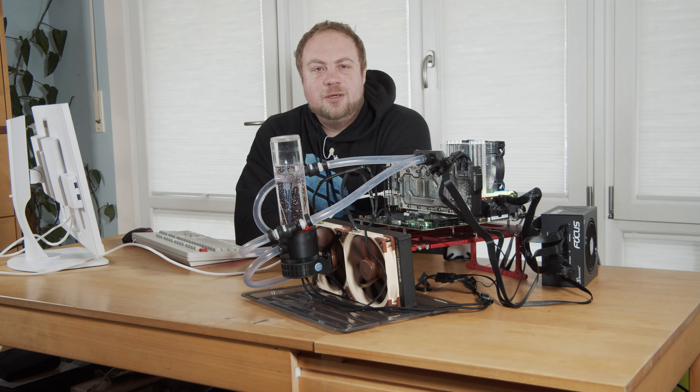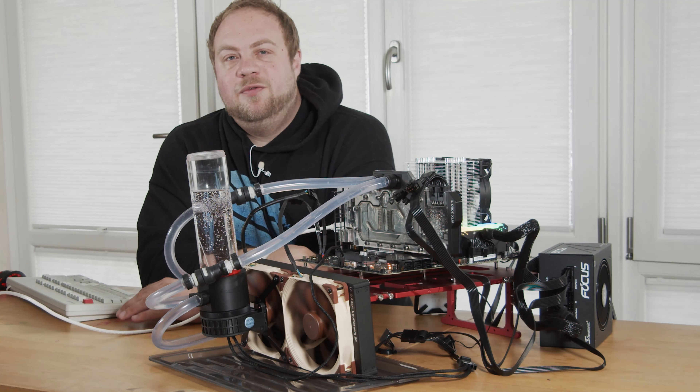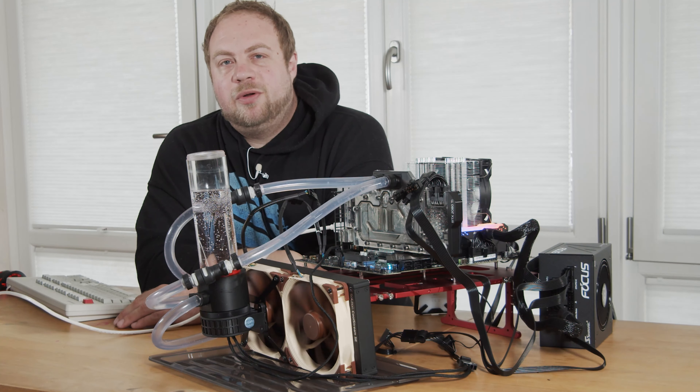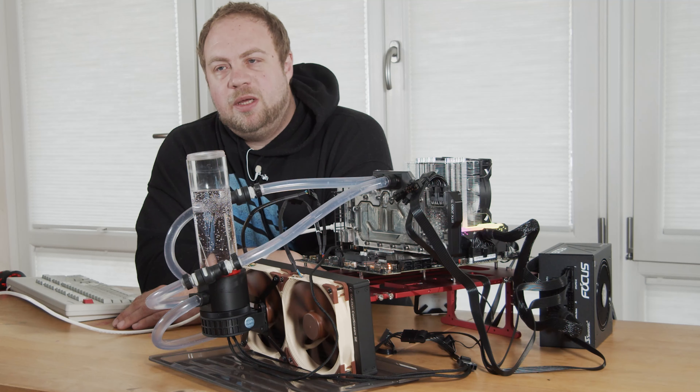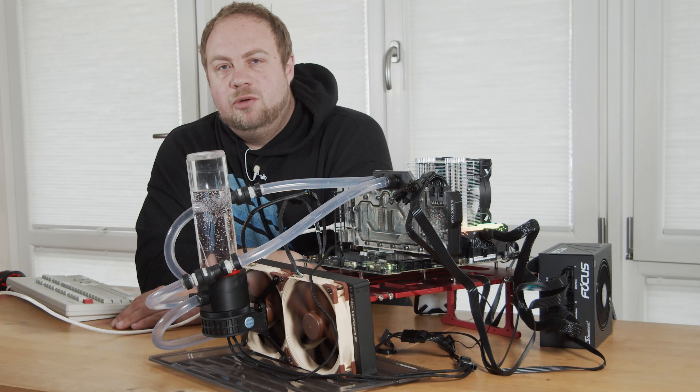With everything out of the box, I've taken the liberty to assemble the testbed off-cam, but I don't think that really matters since I'll be doing everything again once testing's done. Here it is, valiantly chugging along while I run some Prime95 and Furmark. I will be doing the tune-up later on, but I really need to know if everything works as it should before doing the final assembly and building the loop.